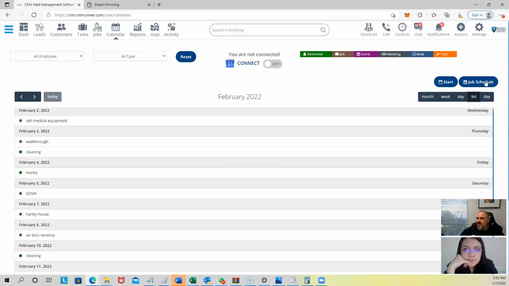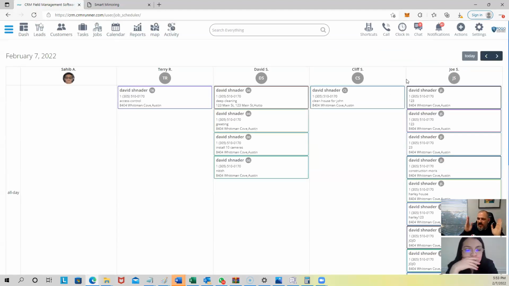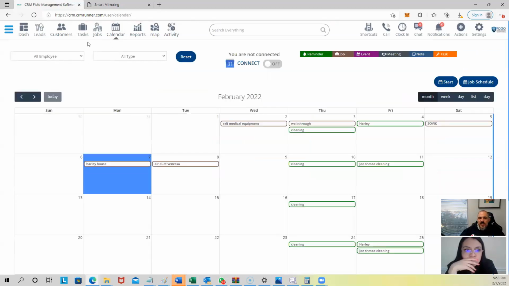But if you want to see really specifically each person, how many jobs you have per day, much more breakdown, you have this job schedule, and that breaks it down into technicians, into their jobs per day, stuff like that. But another thing you can do, you can say, no, I want to see the calendar per person.